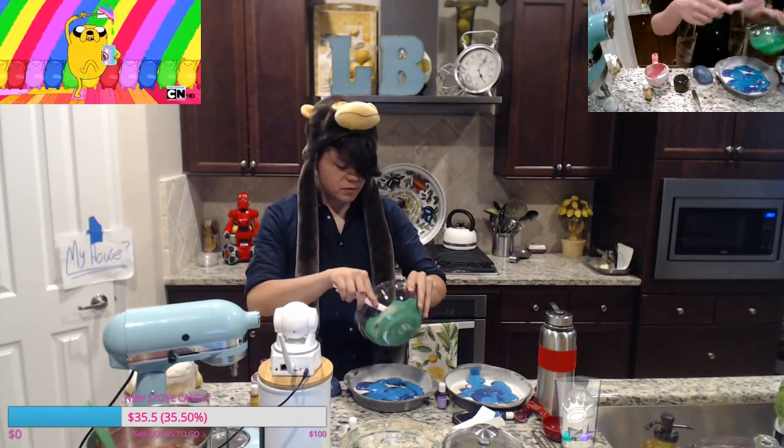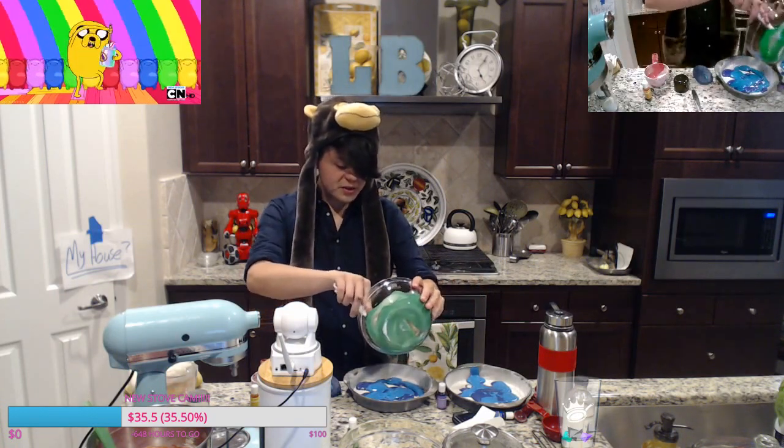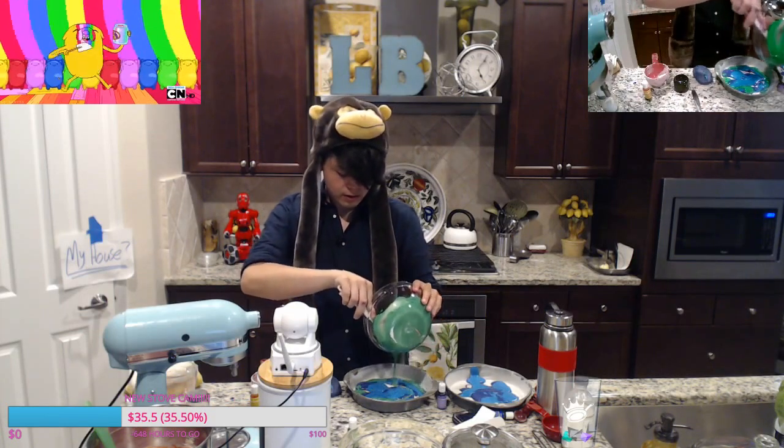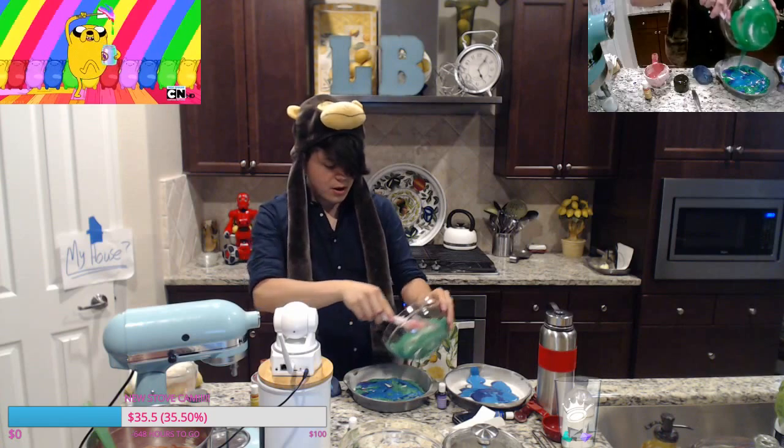Red, orange, yellow, green, blue, purple. So now green, I'm gonna go around the edges with this one because the edges are looking a little thin. Then through the middle again. And now this one.